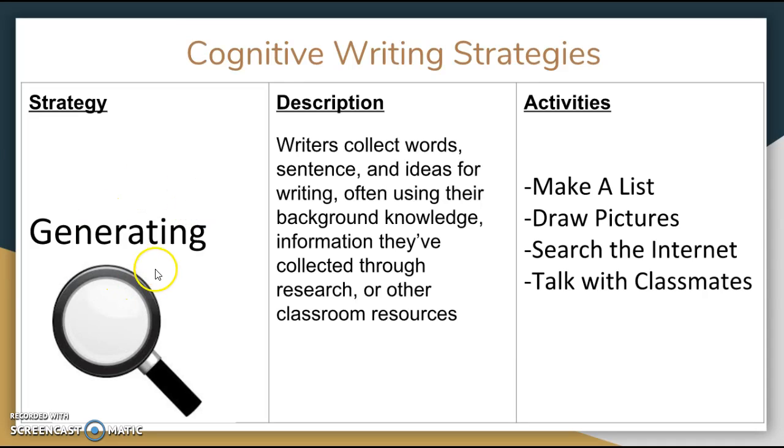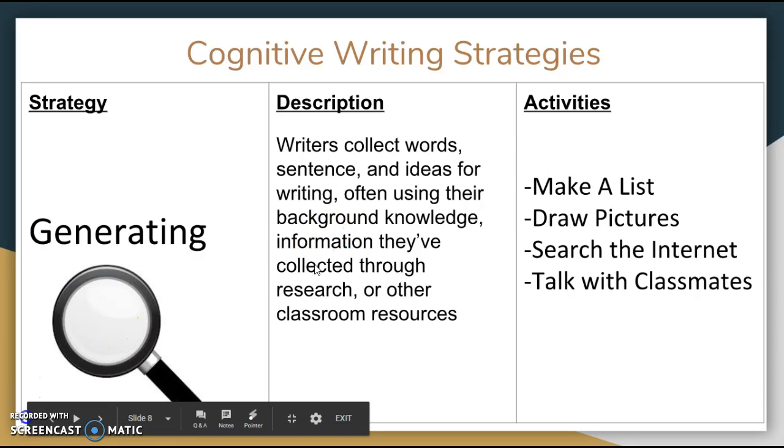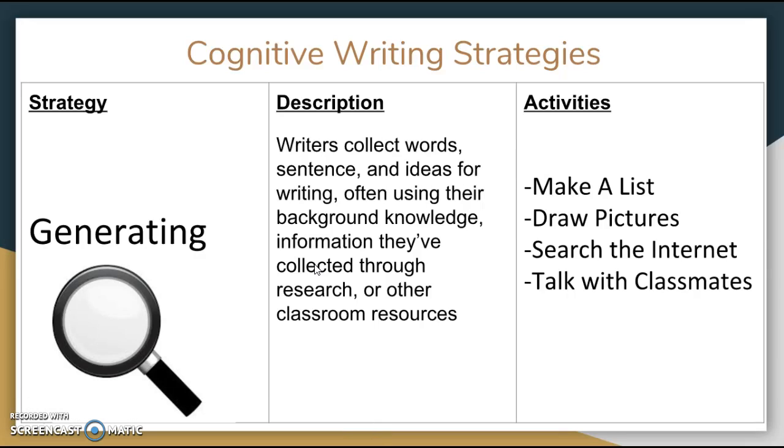And the last cognitive writing strategy that's really useful for developing strategic writers in your classroom is the strategy of generating. Students use this generating strategy to gather ideas and collect words for their writing. They activate their background knowledge as they consciously think about what they want to know about the writing topic. Writers that use generating think about brainstorming. They also think about clustering. They think about drawing, quick writing, and talking with their peers in order to generate these ideas.